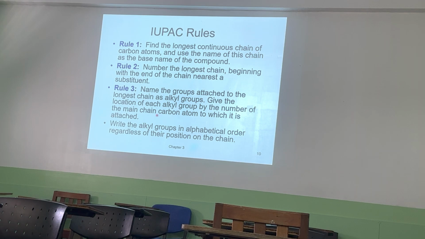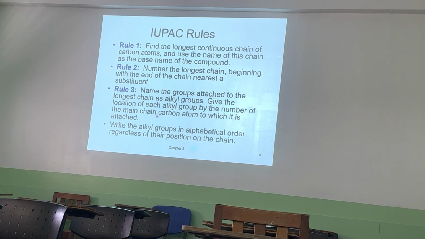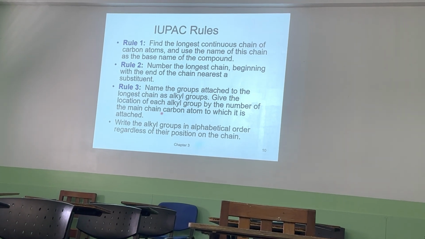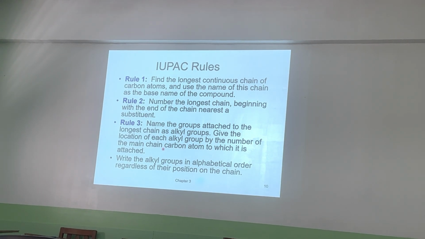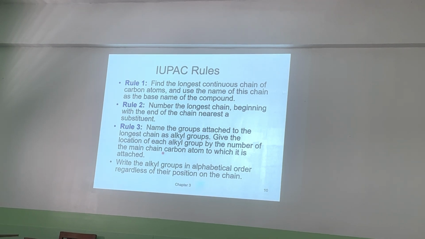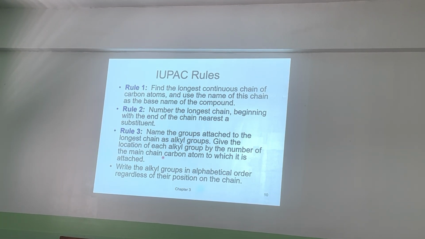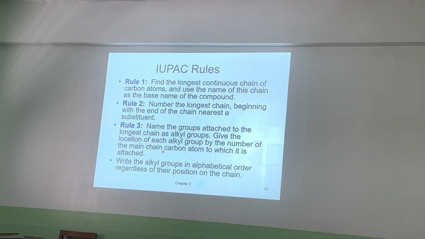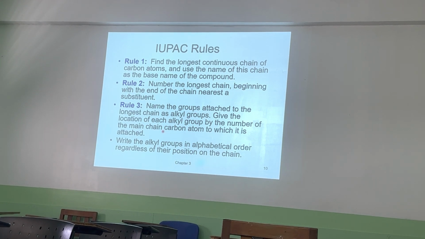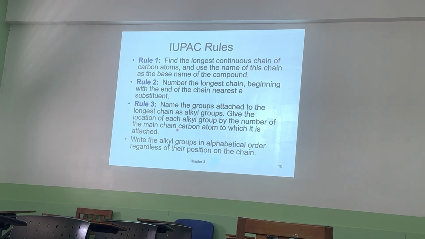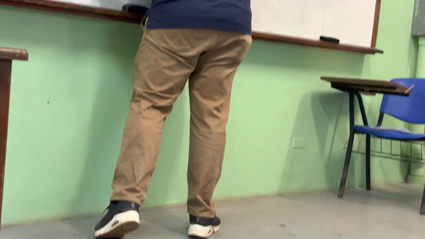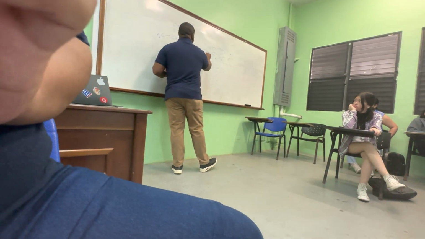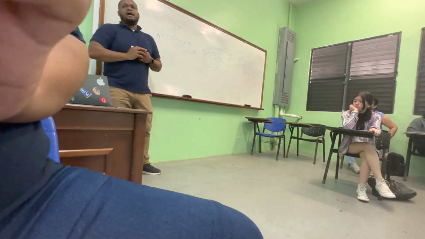Alright, but just looking at some of the rules that we use: we first will always find the longest carbon chain. Right? That's standard. And then from there we do the numbering based on where the nearest substituent or the nearest functional group is, right? And then we assign the names for each of the alkyl groups, or if we have halogens or whatever, we assign the name. So for straight chains, just so that we remember, the numbering system is from left to right or right to left. So we can do 1, 2, 3, 4, or 1, 2, 3. So that, again, is just review.